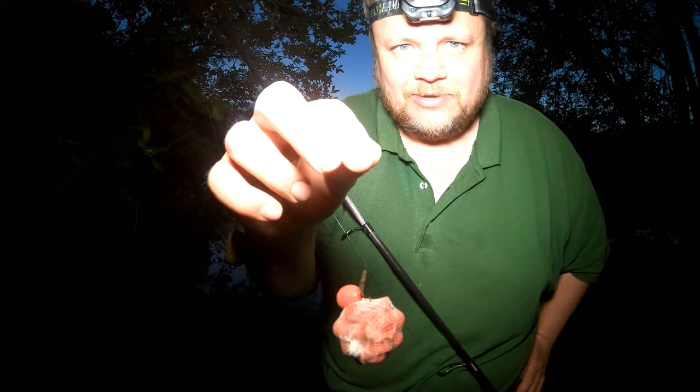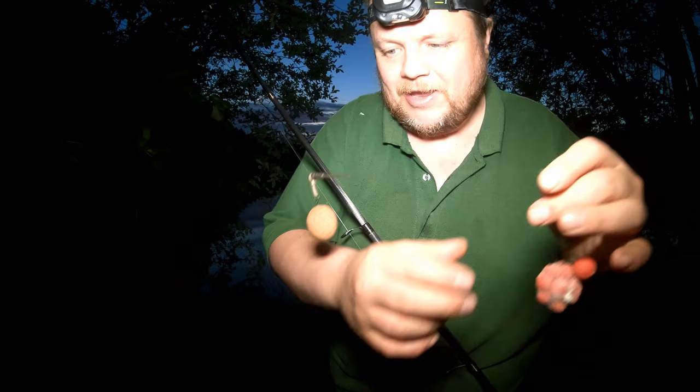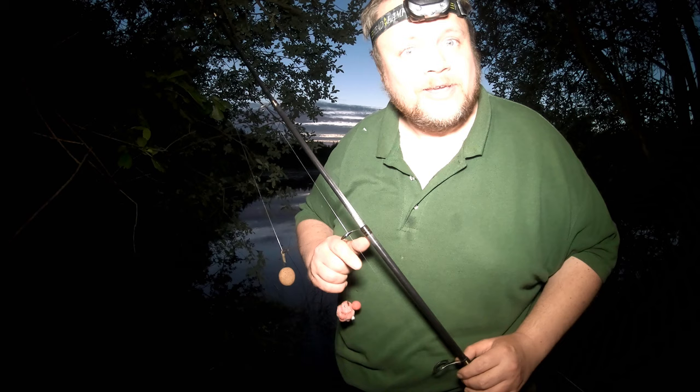On from there, little PVA mesh bag, crushed Esterberry boilies, and the 15mm Esterberry boilie on the hook. It's as simple as it gets. Very low resistance. Anyway, let's get this back out and see what develops.